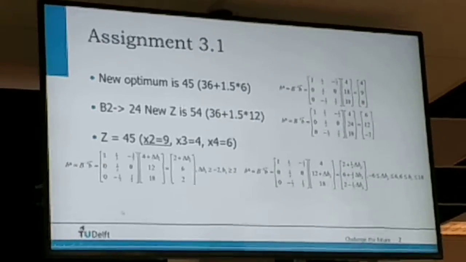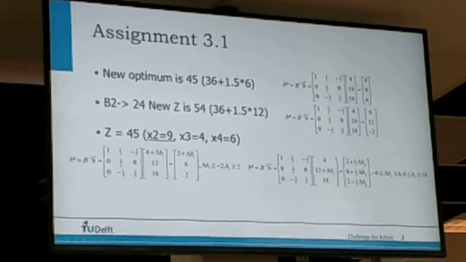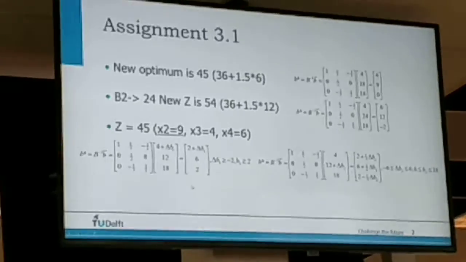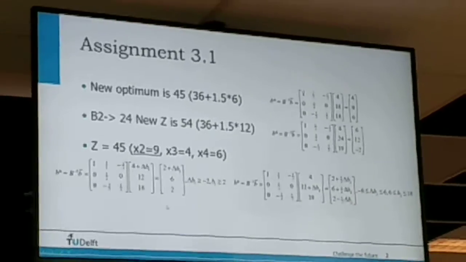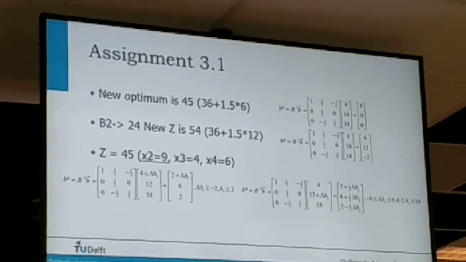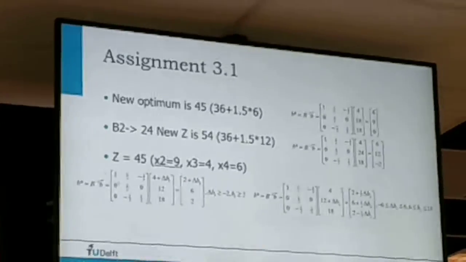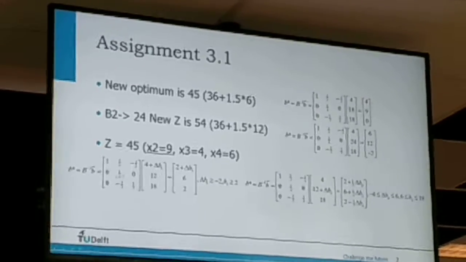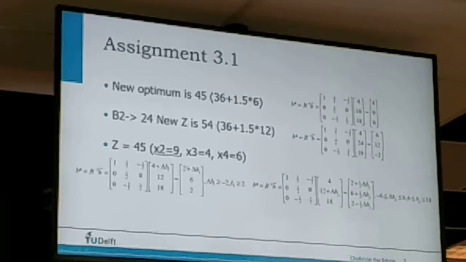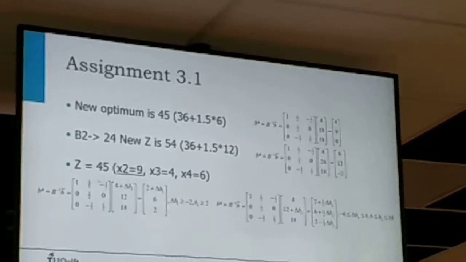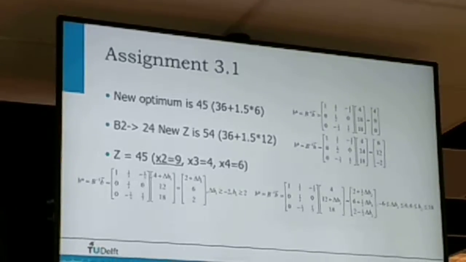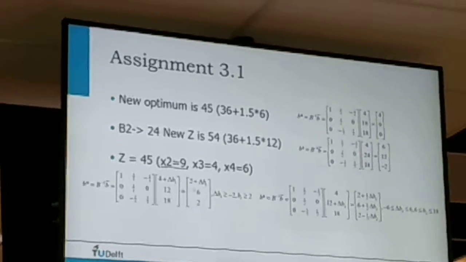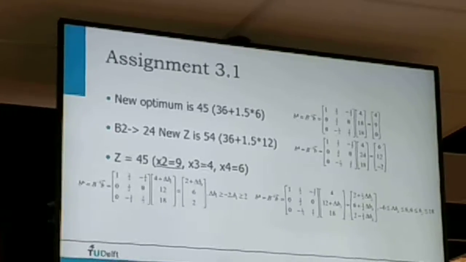Now, if you want to do sensitivity analysis, then what we can do is simply, we know that our right-hand side has to, everything has to stay larger than 0. So in the case of B1, because it's only on the left-hand side of B, we see that it only affects the right-hand side of our top constraint. So basically, if we fill in 4 plus the delta, and we multiply it, we get this.